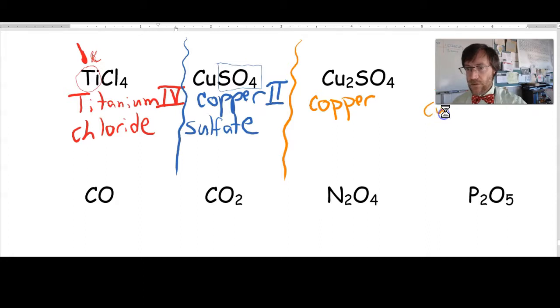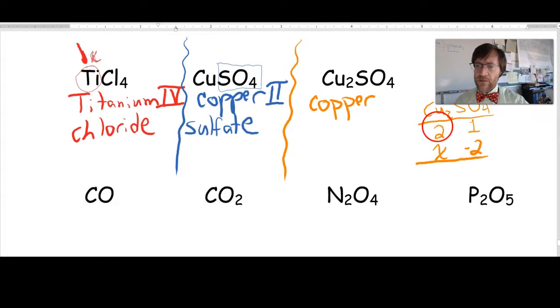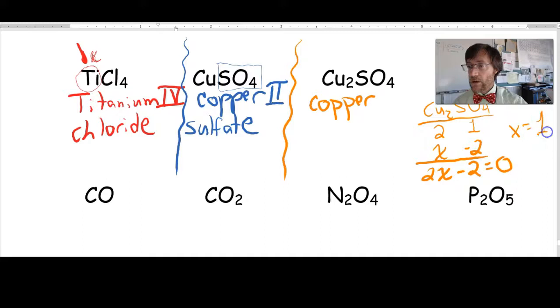All right, so I've got Cu2SO4. How many coppers? This time I have 2 coppers and still 1 SO4. Copper is the unknown, and the SO4 is -2. I just looked that up last time, right? So if I have 2 coppers, each copper has a charge of X. I have a total of 2X charge from my copper. Excuse me, I have 1 SO4. Each SO4 is -2. I have -2 in all. These all add up to 0. So 2X minus 2, X equals 1. So this over here will be copper Roman numeral 1 sulfate.